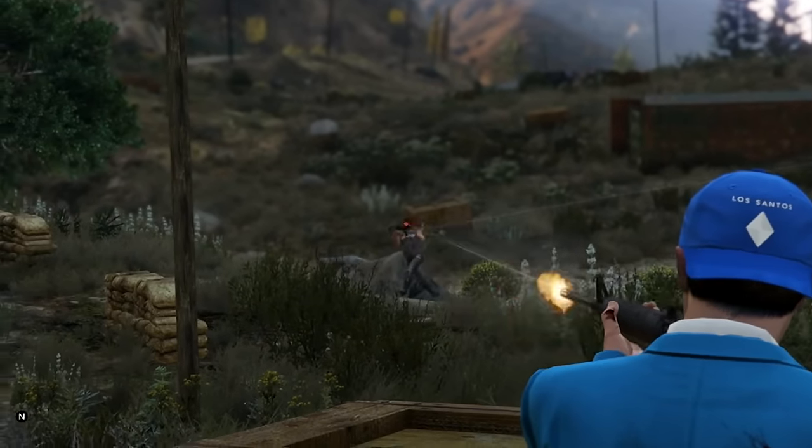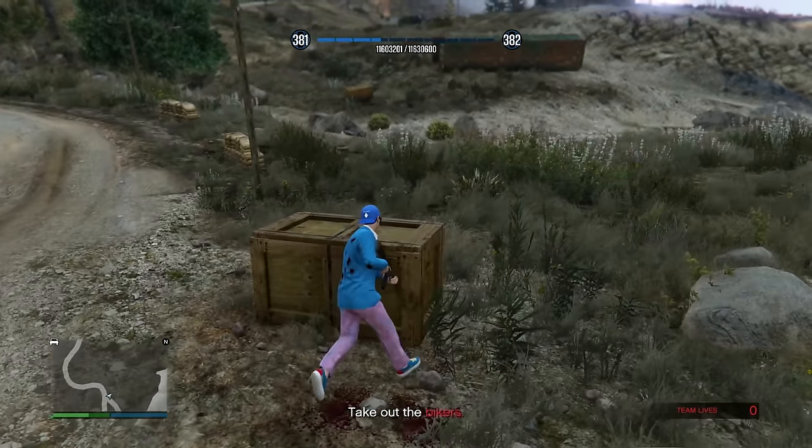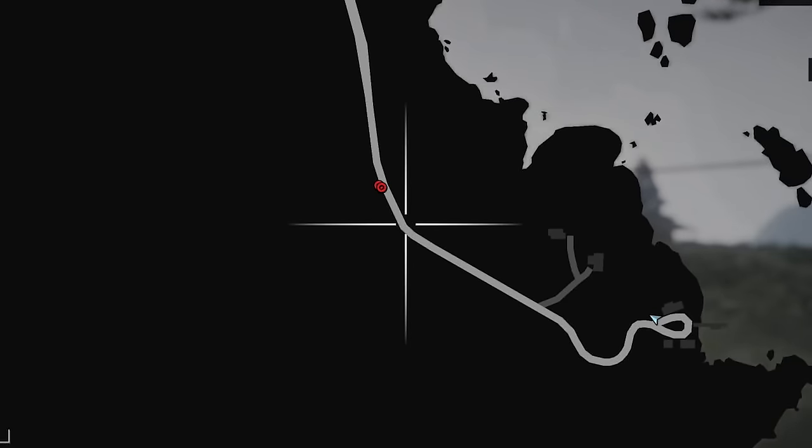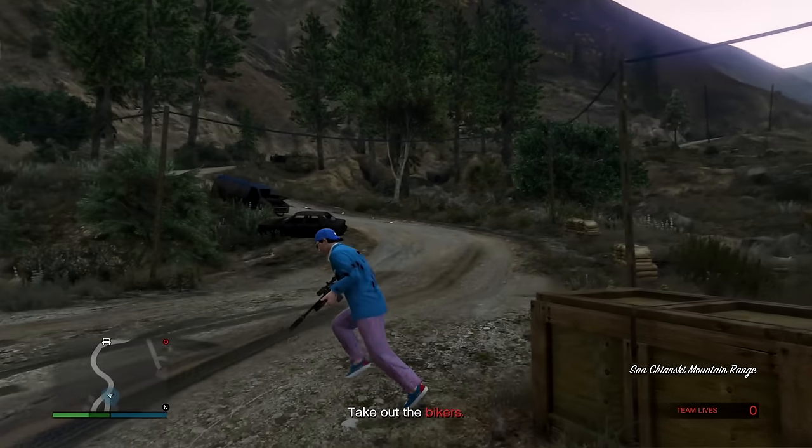All right, I think there's one more person we have to take out right there. Is that it? Is there another wave? I guess there's another wave. I don't see anyone else. Bro, there's bikers all the way over here that they want me to take out. What game? Okay, they're all just being stupid at this point.